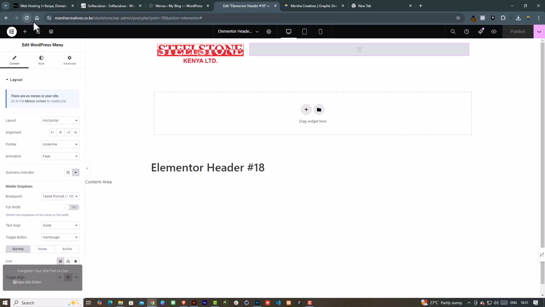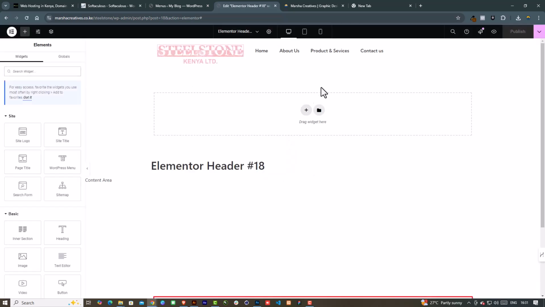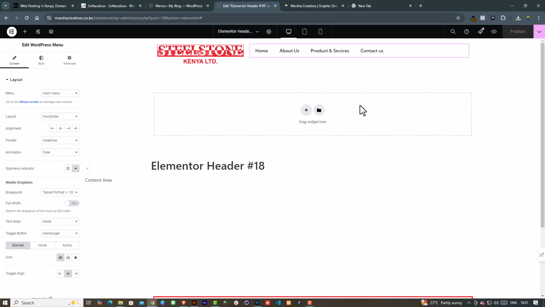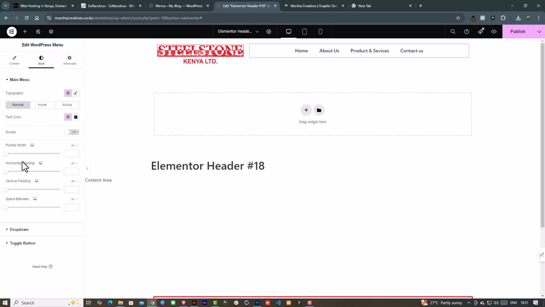So it's done. I'll refresh now so that it loads the menu that we just added, and voila, there it is. There is our menu. So we need to design the menu so that it looks nice. Okay, so I'll click on it, then I'm going to increase the distance between them. So I'll come to usually alignment, center, so that's at the center. Come to style, then I'm going to give what it's called space between, like that. As you can see, it's behaving.